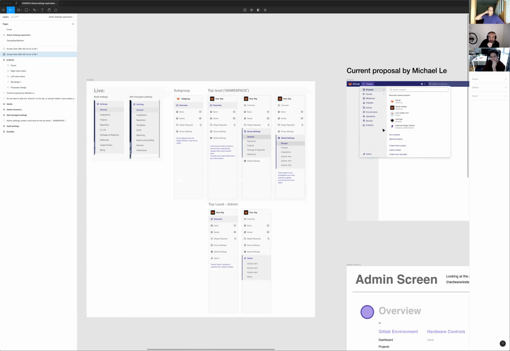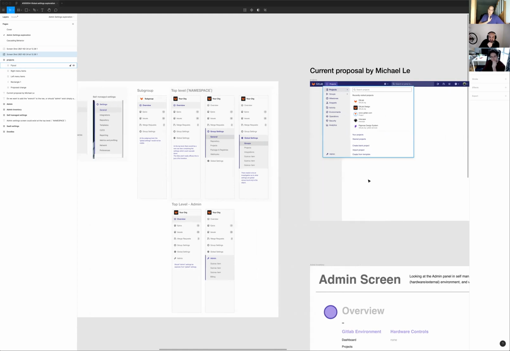I would probably suggest this instead, because that way you're not changing the interface of whatever object you're in. So if you're in a group or a project, that stays, so the information architecture that you're familiar with stays normal, and you're not adding any complexity to that. I don't know if you've done research into how many people are using this, but from the outset, I'd never use it apart from going to my group or my project. So I think it makes perfect sense to add it there.